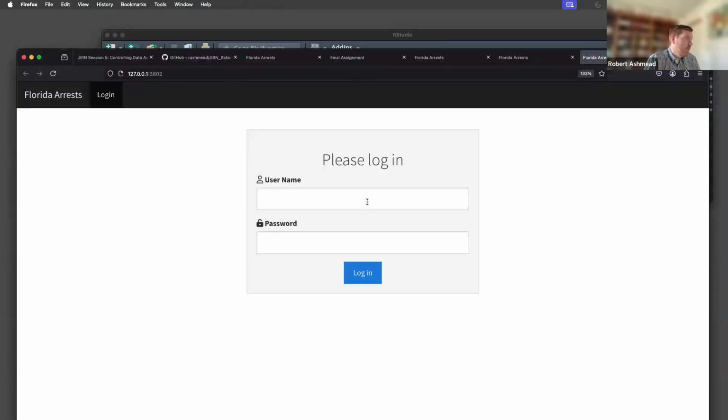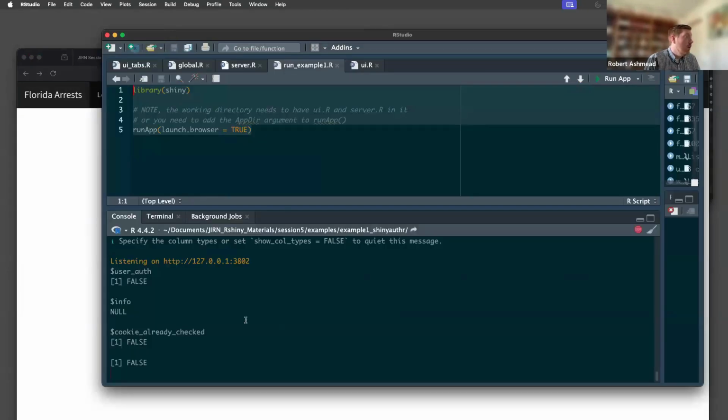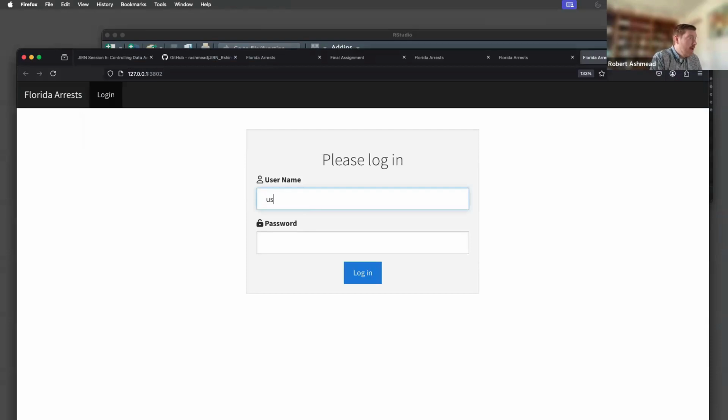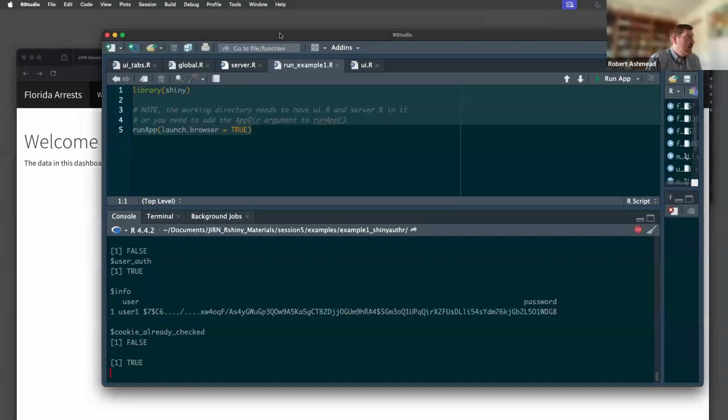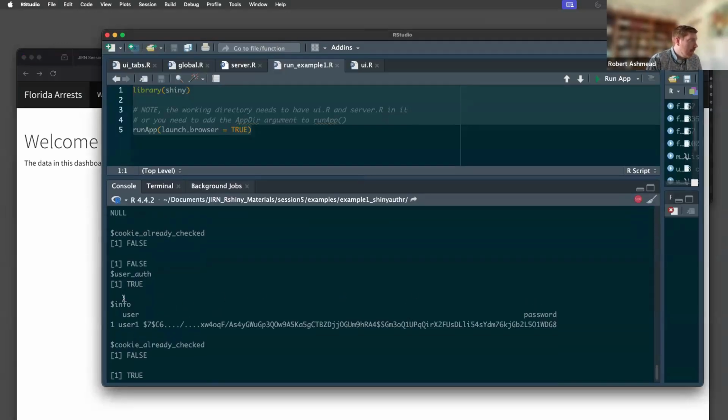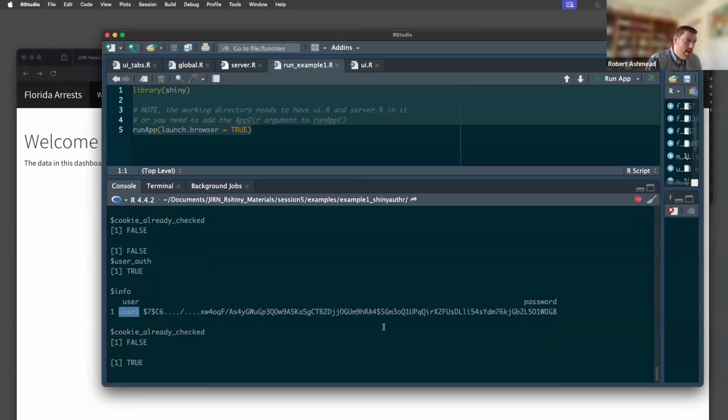okay, you can see here user auth false, info null. I'm not totally sure what this cookie already checked thing is, but it might save a cookie there as well. So if I put in user one, pass one, I get in, and then it has our user one here, and the password it has access to, and then our true authentication that we've been authenticated.